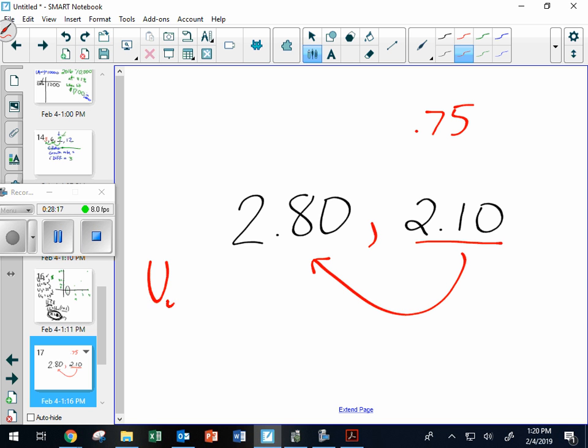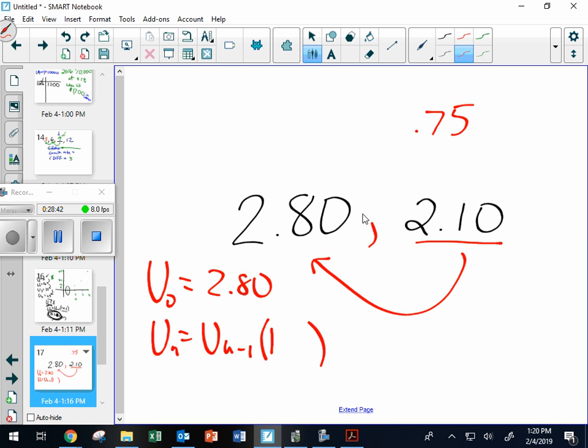U sub 0, it's a real world problem, so I'm going to say U sub 0 is 280. U sub n equals U sub n minus 1. Hold on, I'm having some issues here. And I could put 0.75 there, but what did I train you to put there? Yes? 1 plus or minus something. To get to 0.75, it would have to be 1 minus what? Now from me writing that, and I'll ask the question again, what percent decrease was that?